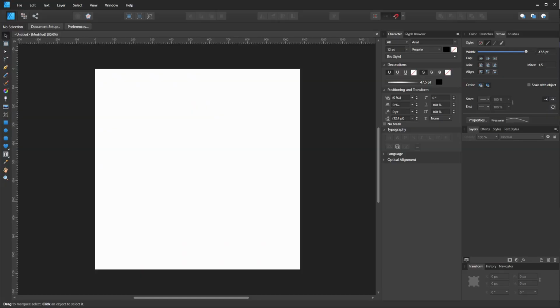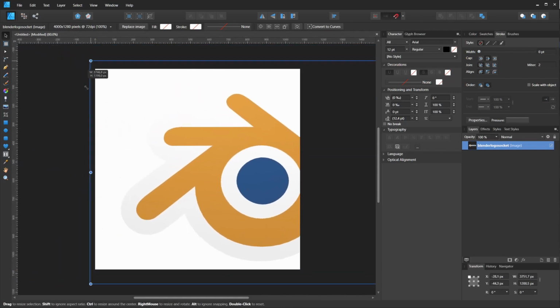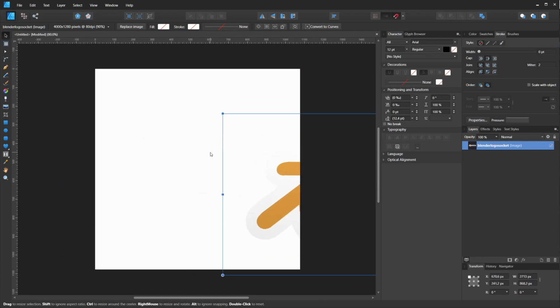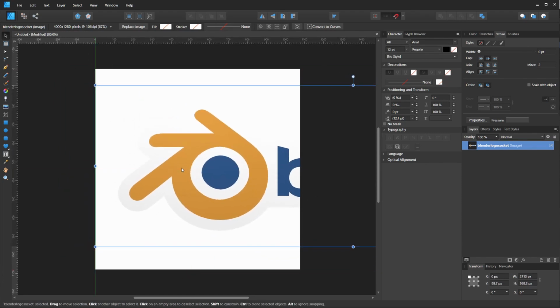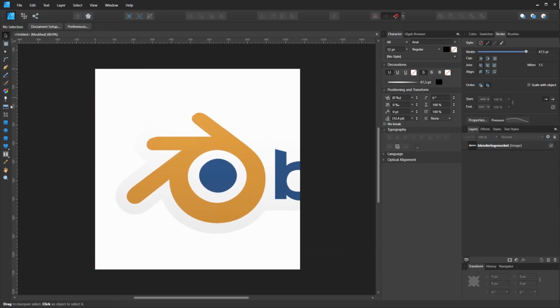First, we need to create the pattern of the strips of metal holding the glass pieces in place. And we do that with a vector-based drawing app. I use Affinity Designer, but you can use Adobe Illustrator or anything else you're familiar with. I'm going to make it a square design. Now we bring in a logo. I'm using the Blender logo.